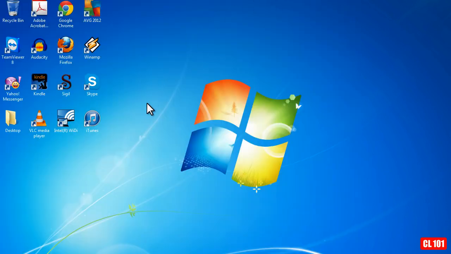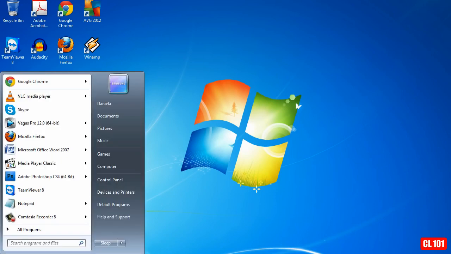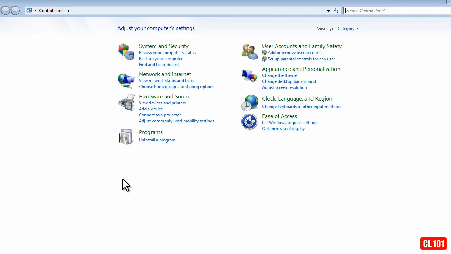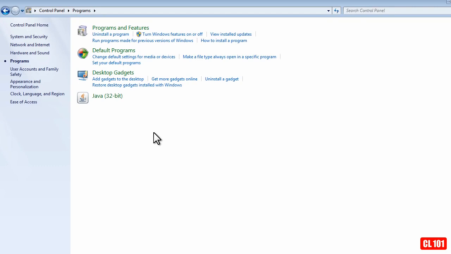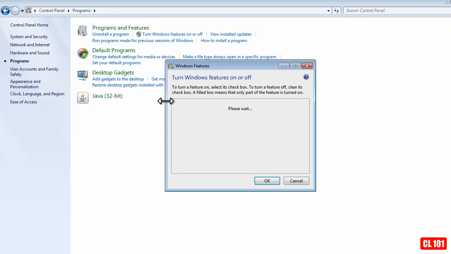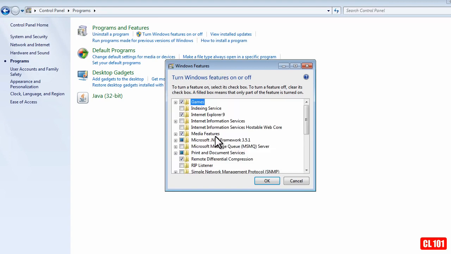And lastly, you go back down to Start, click on Control Panel, and go to Programs, and then you will see Programs and Features. Turn Windows features on or off. Now there are some programs that are in your Windows features that some people don't use. For example, there are some things I've turned off already, but there are some things I don't use, like I never play the Windows games. So I'm gonna uncheck that box.